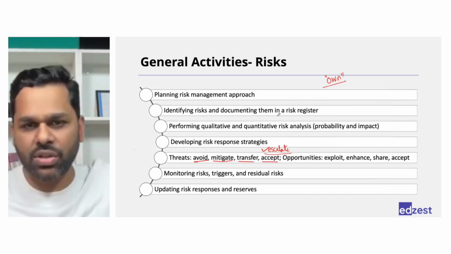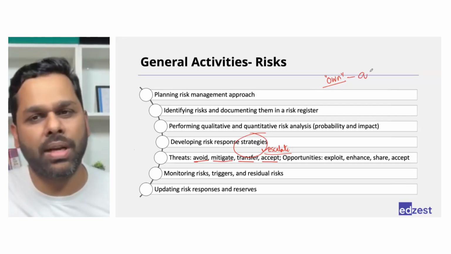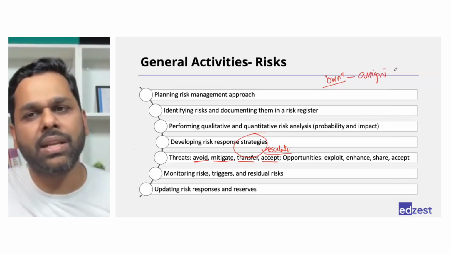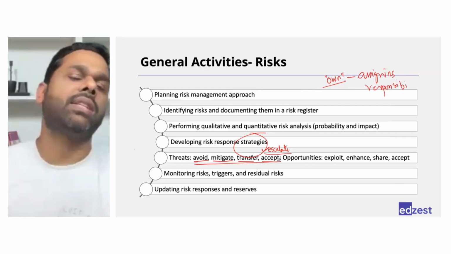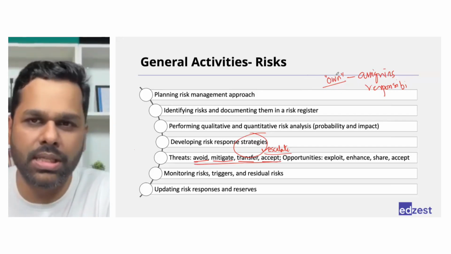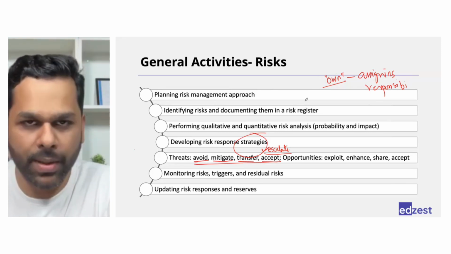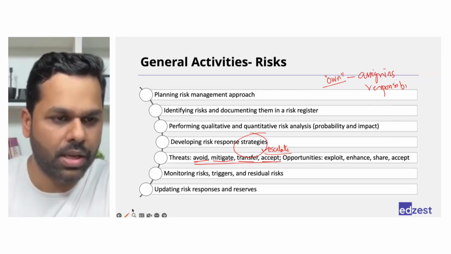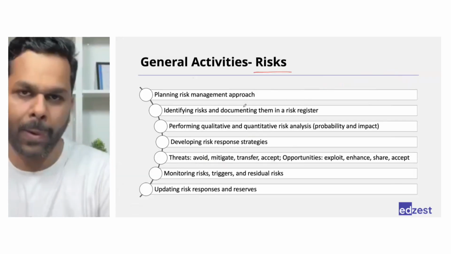It's not a strategy. It's not a plan that I will do something. You are only assigning responsibility. So ownership is assigning responsibility to somebody, saying that you own this risk. Now your responsibility is to carry out these actions that we have decided. So that's not a type of response. It's just assigning responsibility. Okay, perfect. Anything else, anyone in risk management?